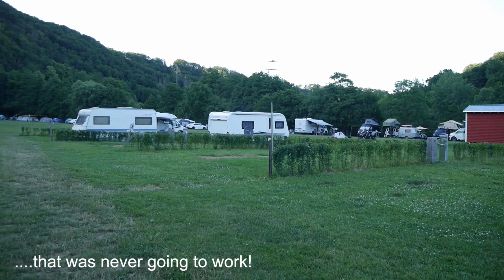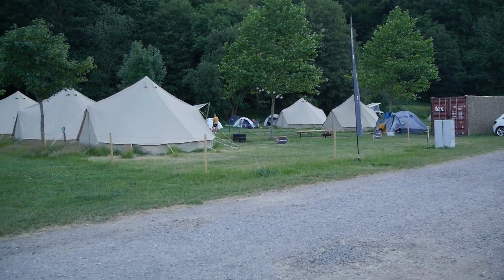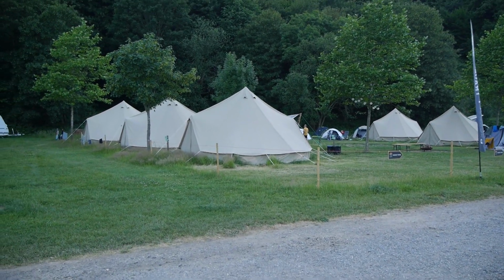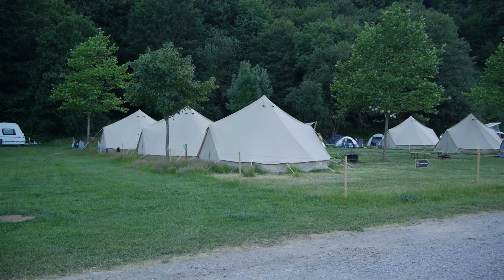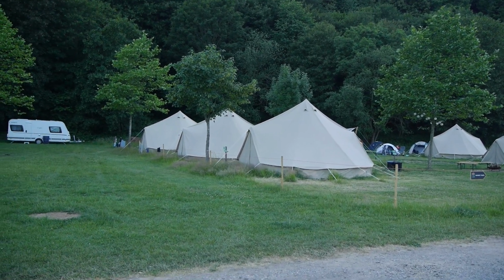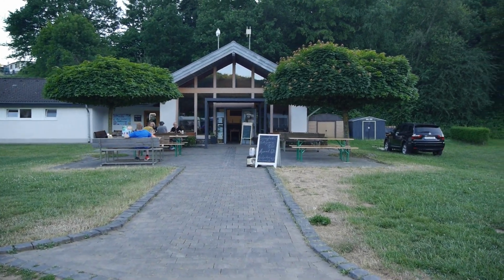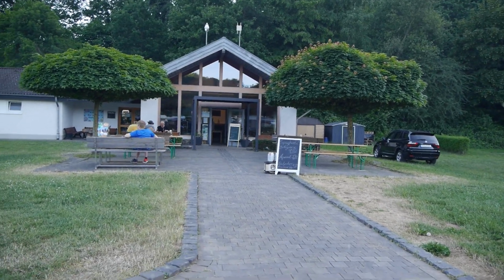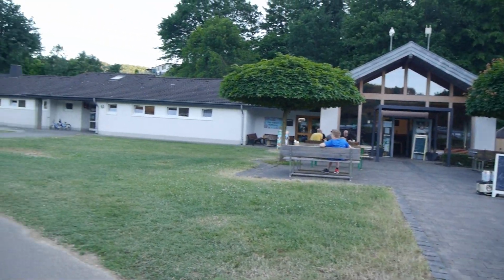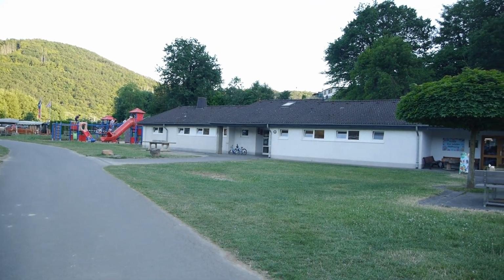Yeah, it's a nice campsite, this. A bit of club camping going on here. I presume it's probably for younger people, with activities in the region. That's the little cafe slash pizzeria shop, ice creams, bits and pieces. And next to it you've got a toilet block. I'm not going to go in the toilet block, it's a bit busy on this site.